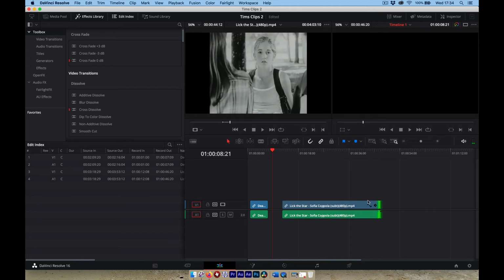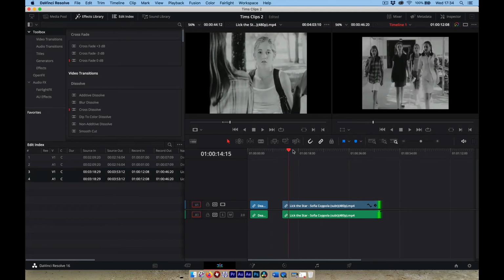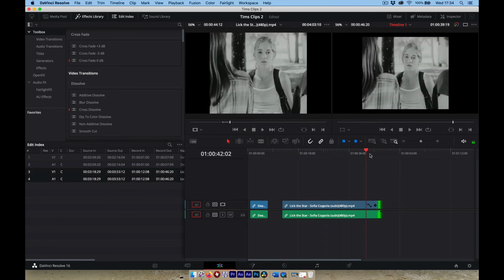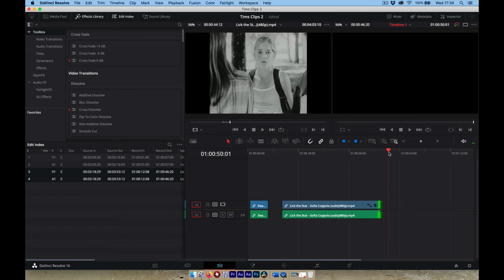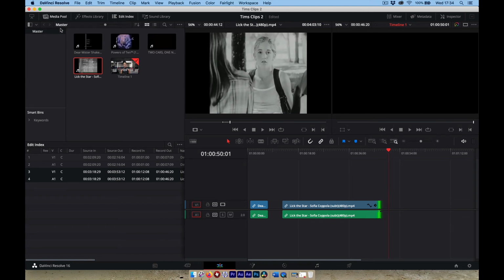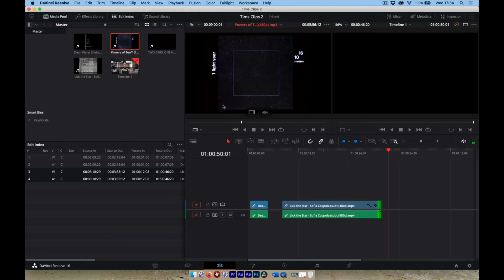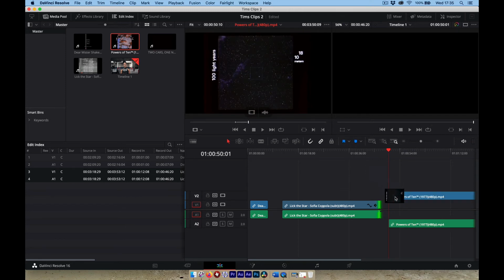We want it to end at that particular point there. Let's see what that looks like. That's kind of fine. So we just want one more short clip here, like this. So go back to my media pool. Let's take something from Powers of 10 here, and again, an arbitrary clip there, out there, and out. You will make more informed choices, I hope and believe.